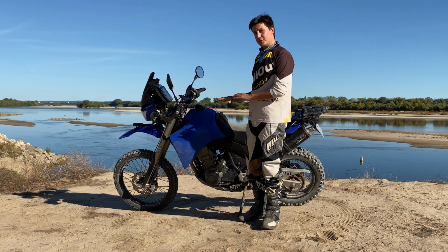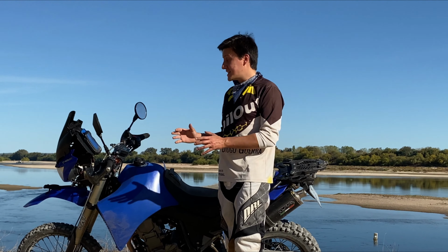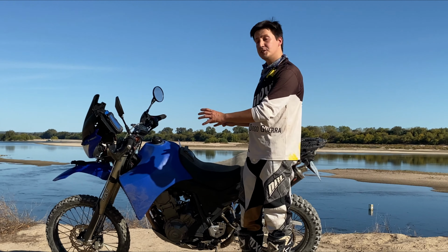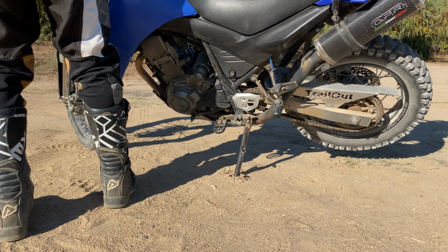Just a few notes about this technique. First, this will work on the majority of bikes, except a few, due to their weight distribution and due to the place where the side stand is on the bike. If your side stand is placed right in the middle of the wheels or even further towards the front, your bike won't lift the rear wheel like mine did. Instead, it will want to lift the front wheel or even both at the same time.